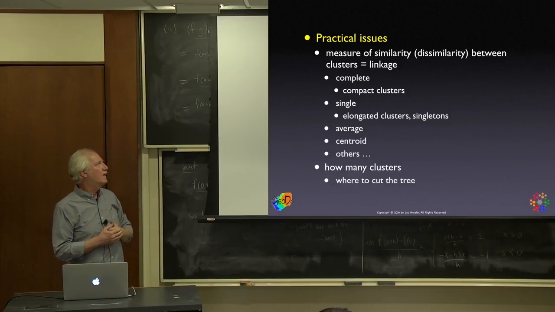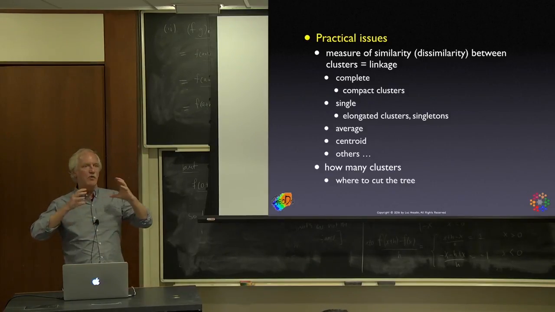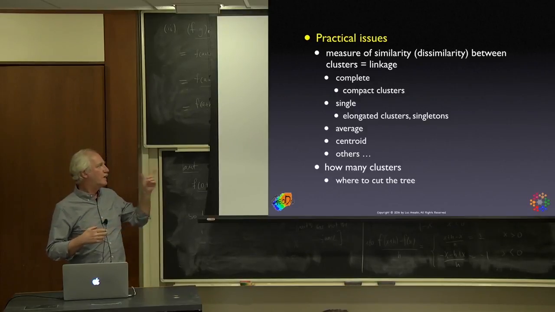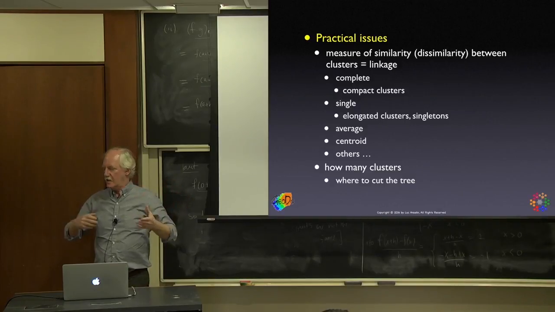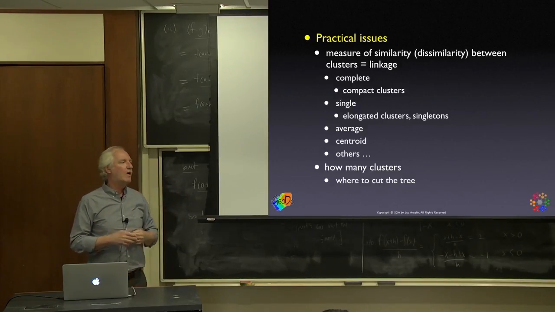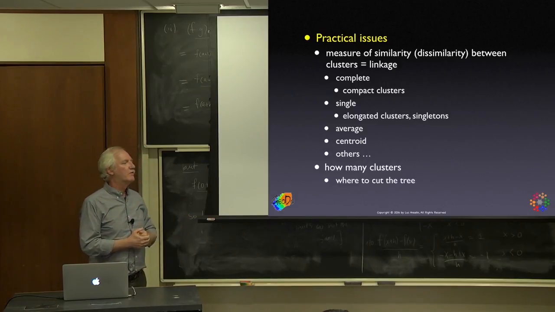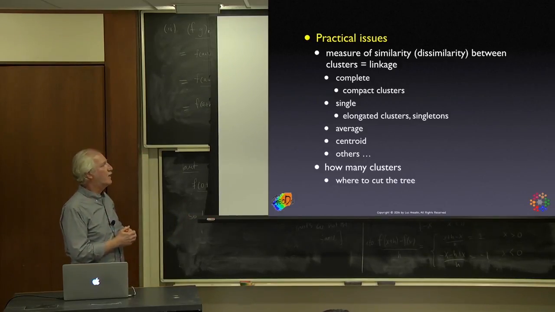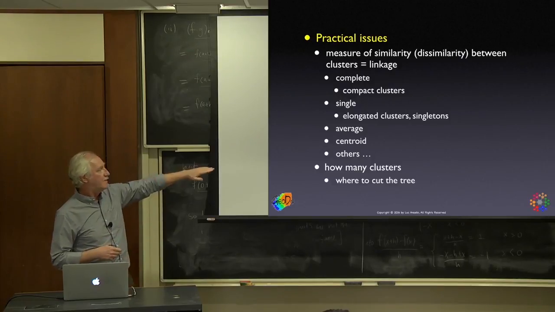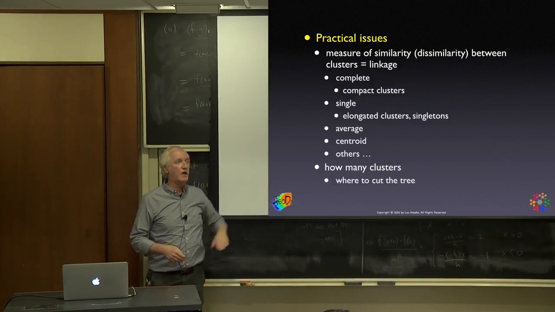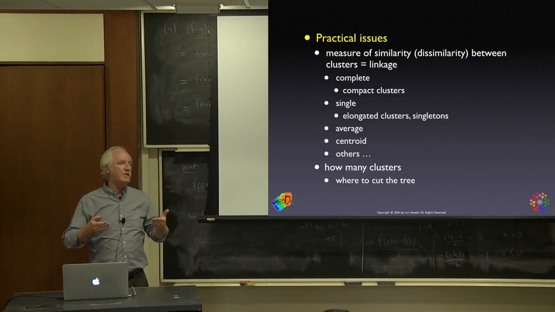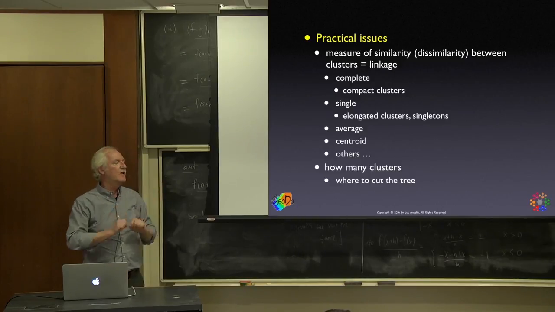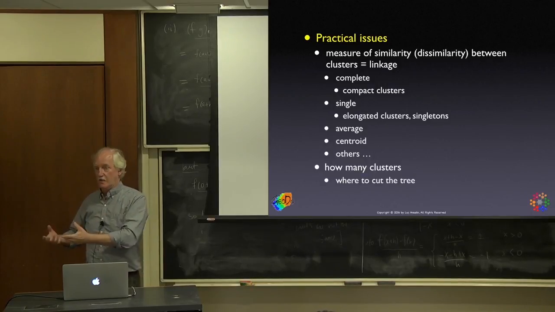The complete linkage tends to give you more compact clusters. The single linkage tends to give you elongated clusters, and situations like I will illustrate where you have one big cluster and then a couple of singletons, which is not that useful necessarily. But it's good for some reason. And that's just ignoring the million-dollar question, where do you cut the tree, right? Again, this is an iterative process. You cut the tree, you see how well it does in terms of the objective function, but also you see whether this makes sense, right?